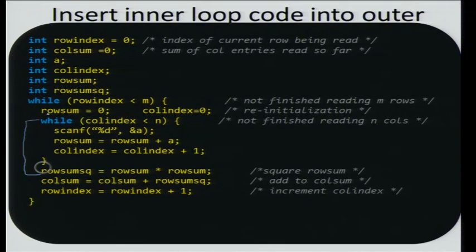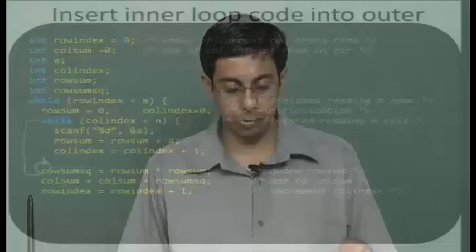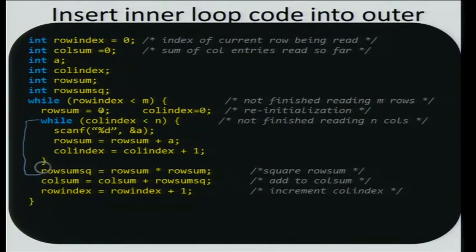Now for all that, you are currently at a particular row, so you have to initialize the row sum to 0 and the column index to 0, because for a given row you have to start from row 0. For a given row you have to start from column 0 and you go on until column n minus 1. Also, this previous row sum should not influence the next row. So for every row you have to initialize the row sum variable.